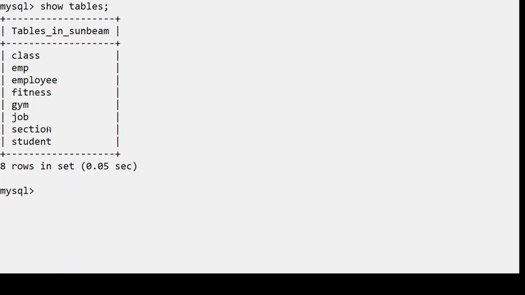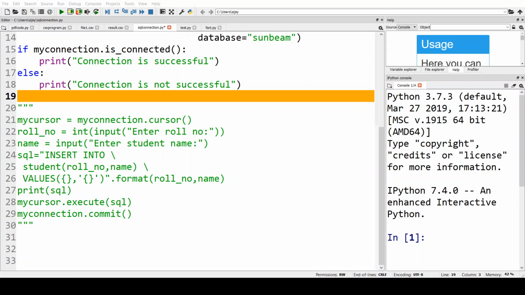Now I'm going to show you the entire functionality, how things are going to work. I've just deleted all the records from these three tables. So these are empty tables now, absolutely no records. We're going to create fresh records from Python. Okay, so let me switch to Python now.